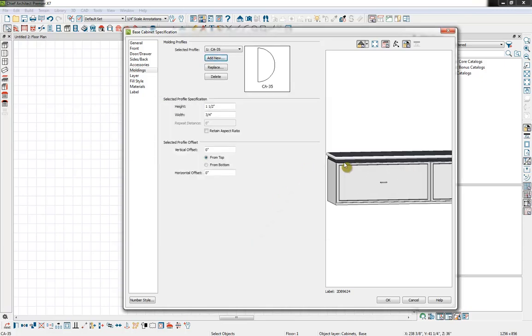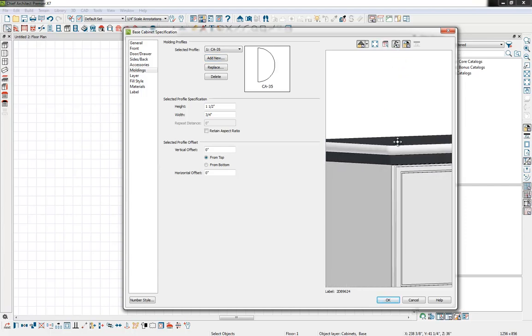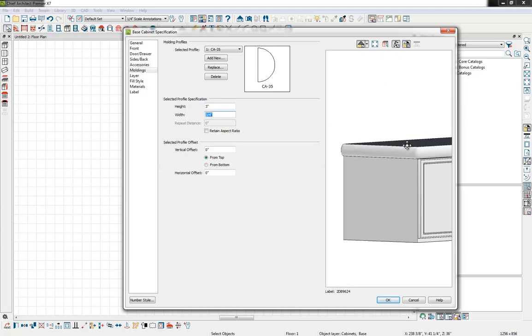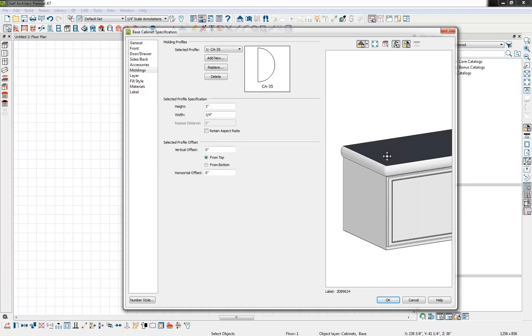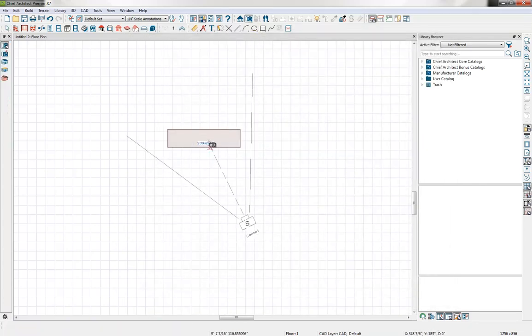Now you'll notice, you can zoom in here and you'll see that it's lined up with the top of our cabinet countertop, but it's not lining up with the bottom. If you remember, I changed that thickness to 3 inches earlier, so I'm going to go ahead and change this molding thickness to 3 inches as well, and you'll see that it now aligns properly. Now the last thing we want to do is going to be adding materials to all of this. So I'm going to click OK, and I like adding materials in a 3D view.